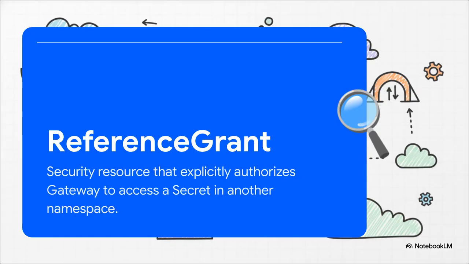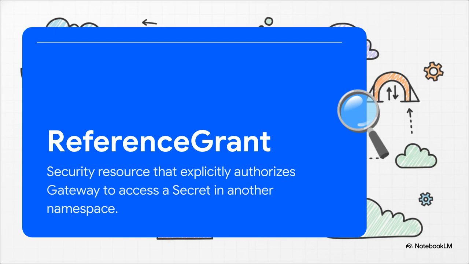not your app. But wait, you might be wondering, where exactly is that TLS certificate stored? Well, in a Kubernetes secret, of course. But often, the gateway and that secret live in completely different namespaces. So, here's the absolutely crucial point. This new security boundary called the reference grant. It's a resource that explicitly authorizes the gateway to access a secret in another namespace. Without a reference grant, that cross-namespace access is strictly blocked to prevent any malicious activity. Actually, scratch that. It's not just blocked, it's a massive security upgrade for your whole cluster. If you try to deploy a gateway pointing to a secret without this grant, your Kubernetes event logs will immediately slap you with a strict access denied error.